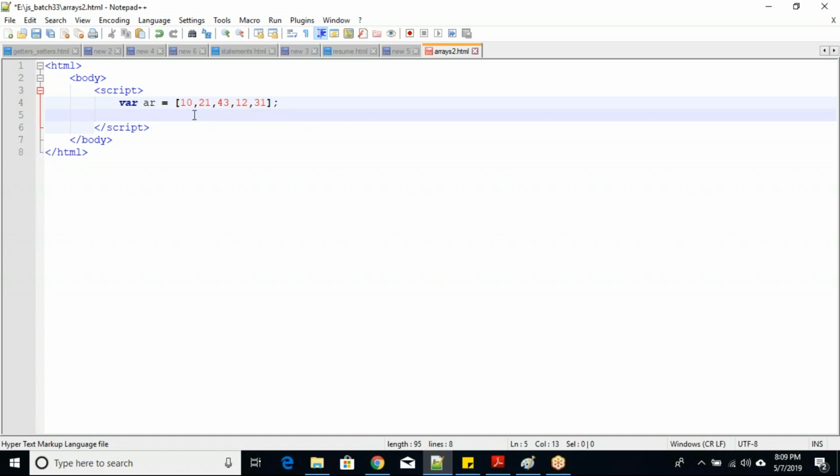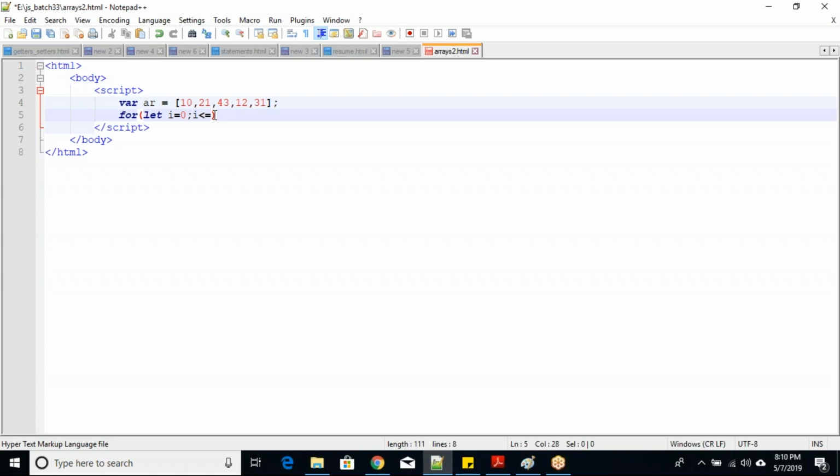So obviously when we create an array like this, we can access these array values by iterating over them through a for loop. Generally, just like C sharp or Java, we can directly declare a variable like this: let i equal to 0, i less than or equal to 4, because we have 5 elements in total.